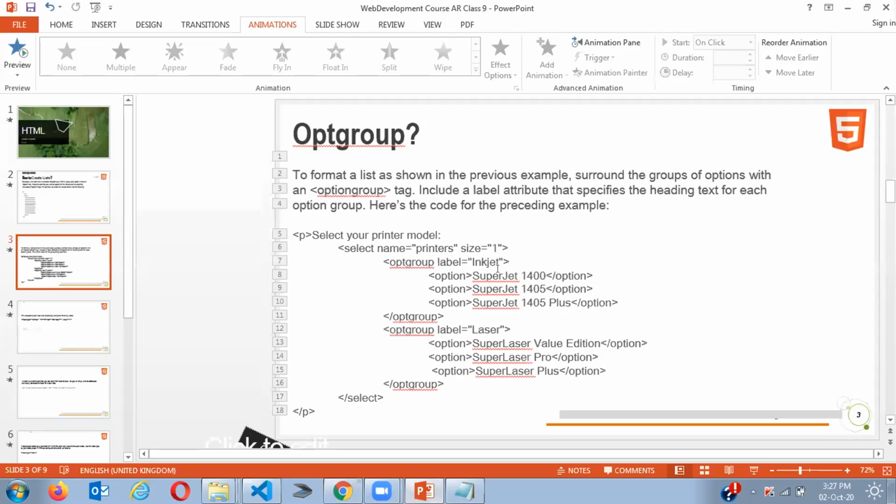I wanted to keep a text here, that these two printers here are the printers which have color, and these three printers over here, I want to give text that these printers don't have color. So how do you add the text? So this is what we're doing right now.